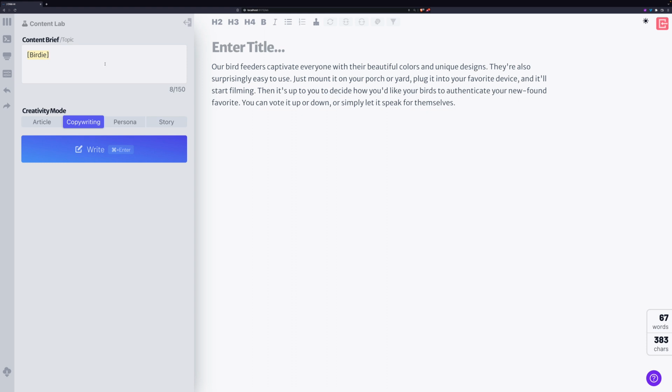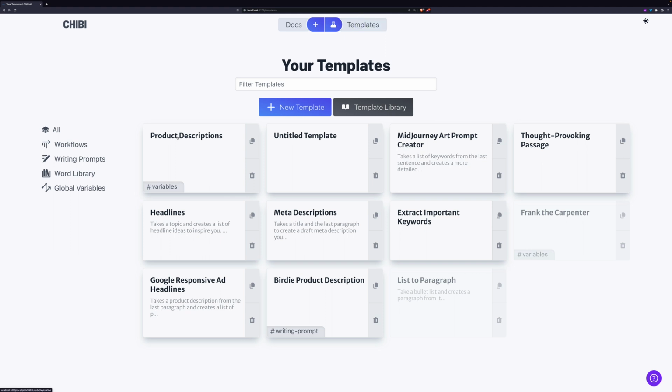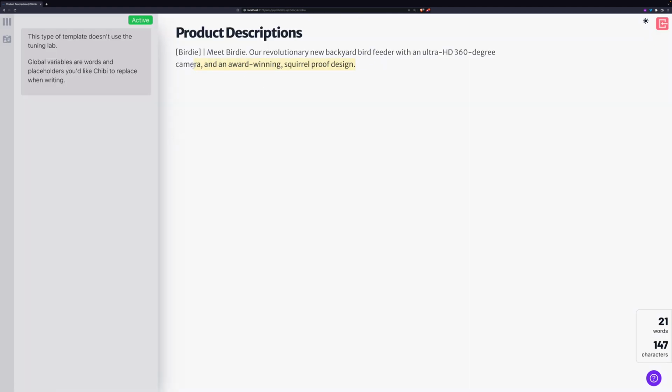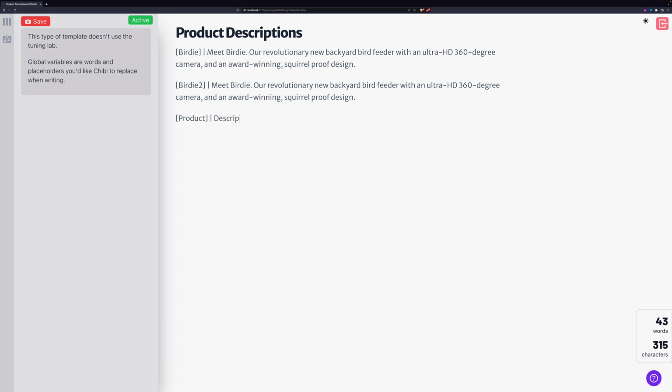And what that does is, let's say you've got 10 different products. This one was Birdie, but if I go back to this template, to the product descriptions, I've got Birdie. I can just copy this and drop it down, and I could even have Birdie 2. If I have two different descriptions, I can change this one up, or I can have just different products. But basically the gist is that I'm using the product, pipe, and then the description. And that description would go on until you were done describing your product.